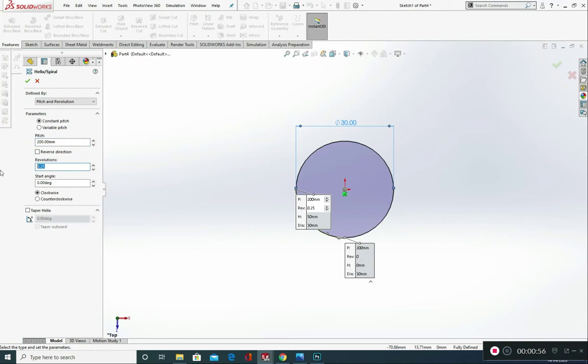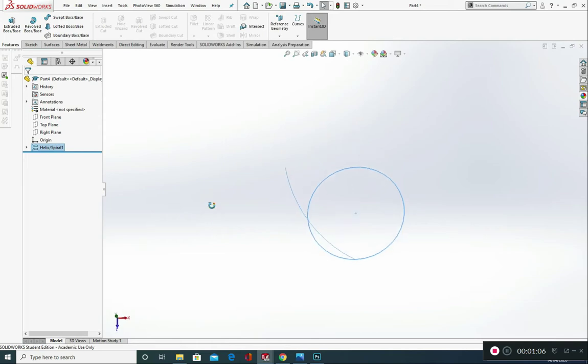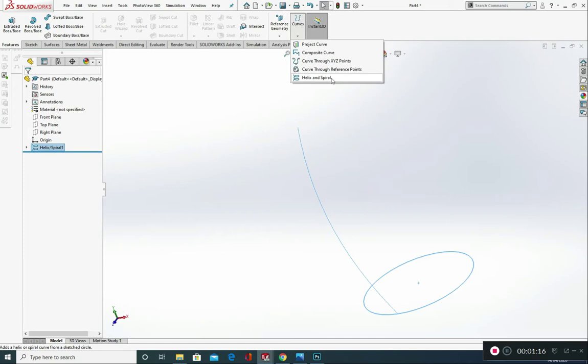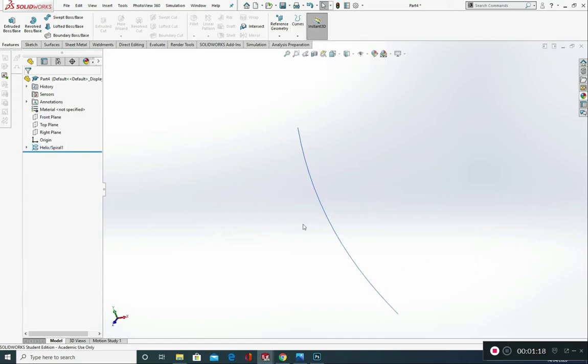We want revolutions to be at 0.25, a start angle at 0 degrees, and going clockwise, and then green tick. Okay, and you can see the feature of the helix and spiral that we've created there.